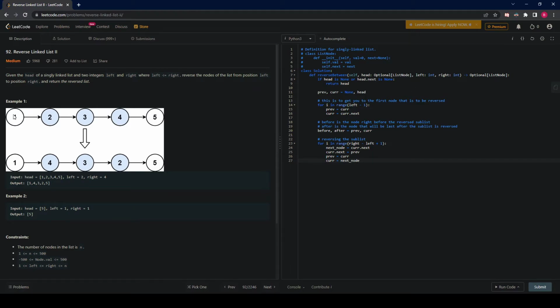So it just screws up this thing's next because 2 will point at 1, but that will be fixed later on. Right now we just want to change the direction of this arrow, this arrow, this arrow, but we'll get that fixed afterwards, so it's not too big of a problem.